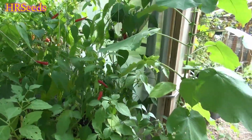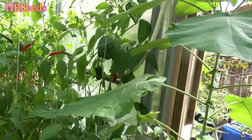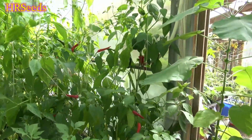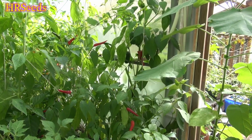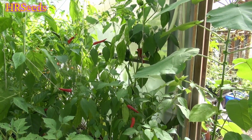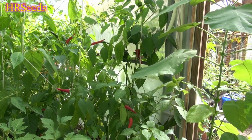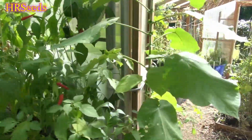Alright, so we're going to do a pod review today on that pepper right over there. It doesn't really have a name. These seeds were sent to me, and I was asked to grow them out and say what I think of them. It was just called the Turkish horn pepper, a Turkish long extended type of Marconi or Cubanelle type of shape to it. But that's it. It's just a Turkish horn pepper.